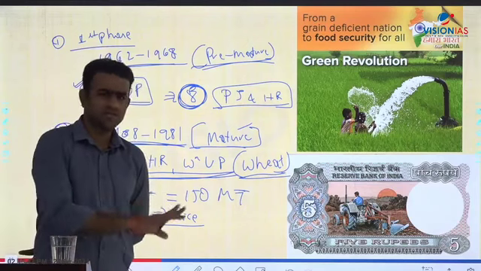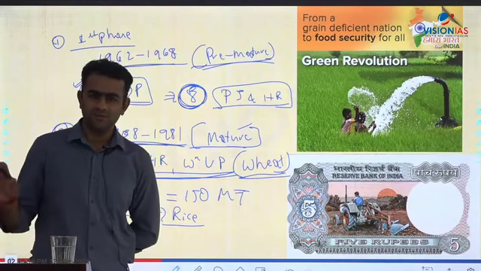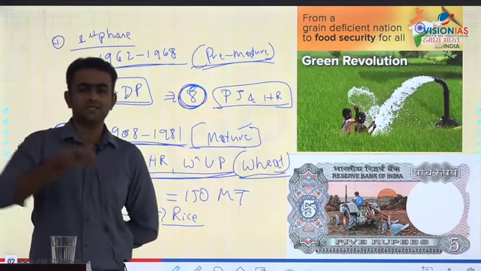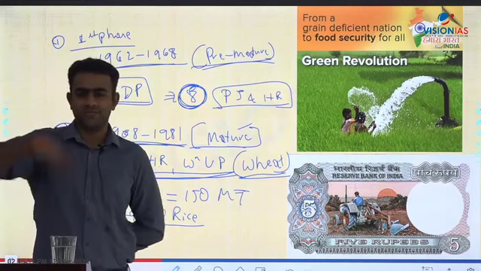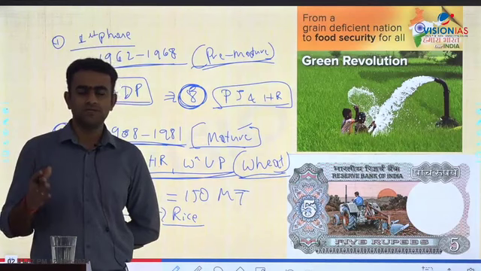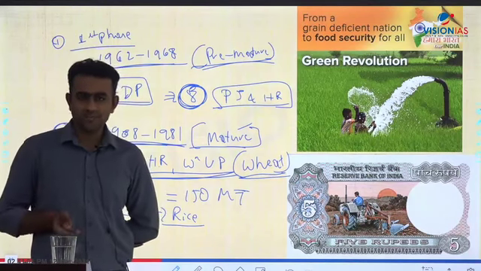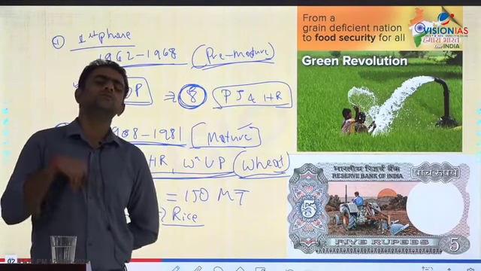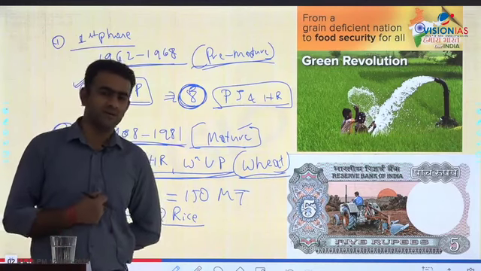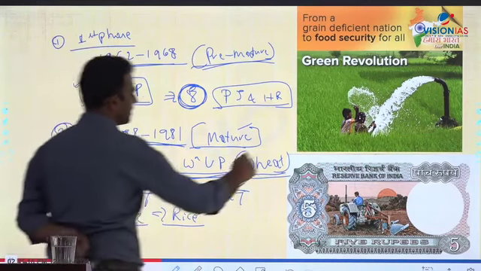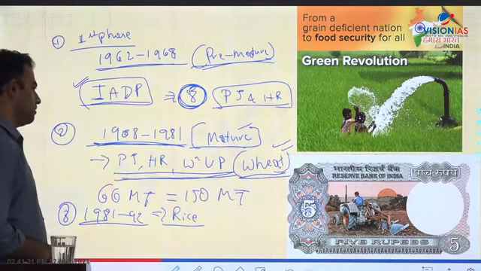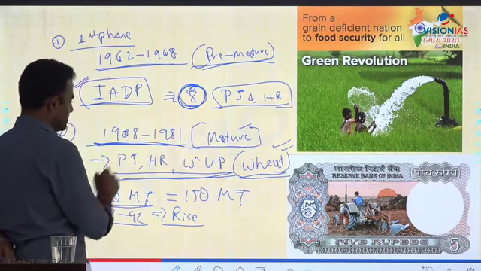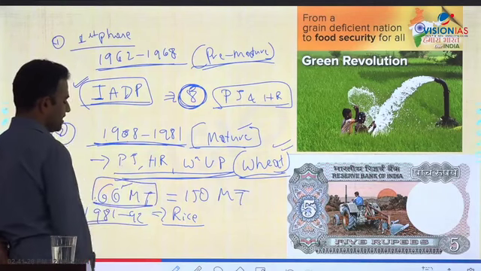Why? Again, the same reason. Whatever conditions were needed, it was all available over there. Good soil availability. We have the entire Indus River system, very fertile land, as well as on this side the Ganga and Yamuna Doab region, very fertile land. They have good money, good government support, political backing. So using all these facilities available there, they were able to implement this method of green revolution here. And they mainly targeted the wheat crop here, because they were majorly wheat growing regions. In the beginning of this phase, the total food production was 66 million tons.